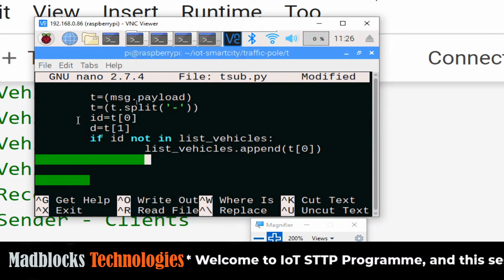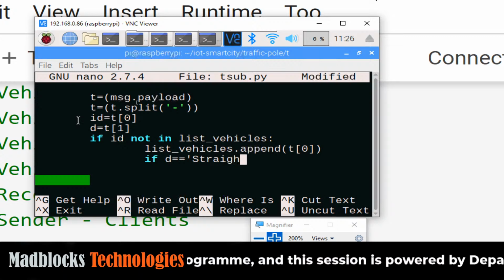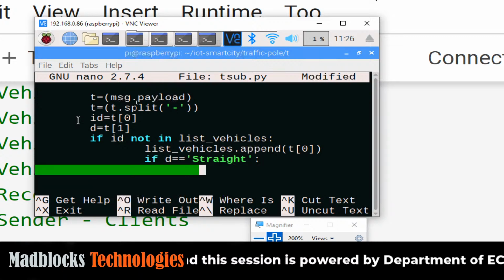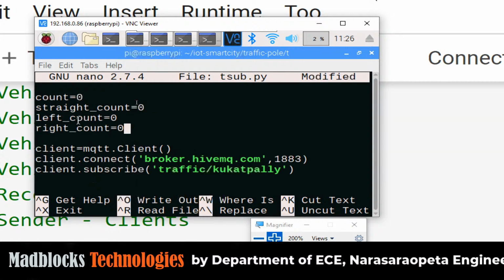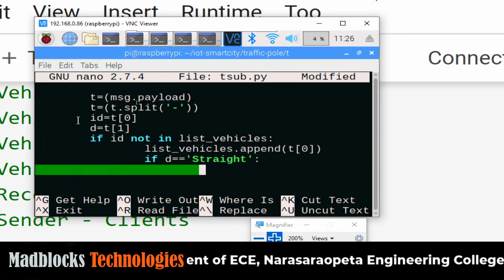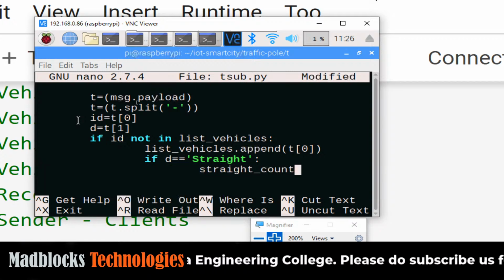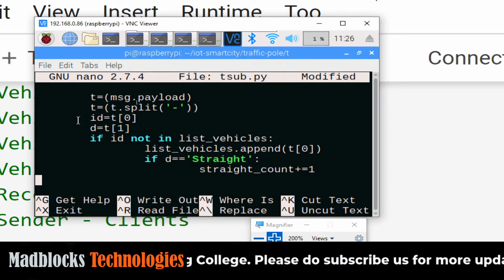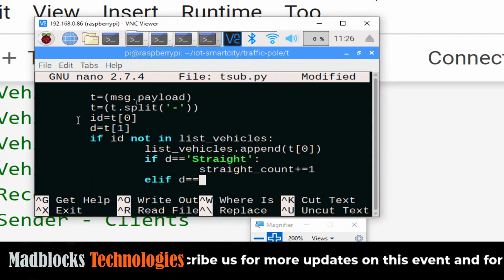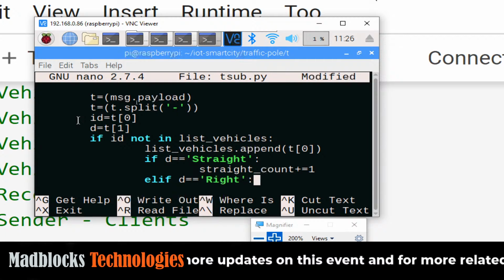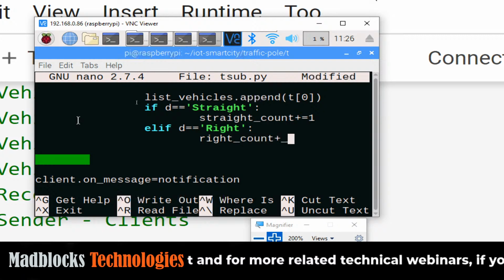If d double equal to straight, then we have to increment the value of straight underscore count plus equal to 1. We also have to check whether it is right; if it is right, we increment right underscore count plus equal to 1.